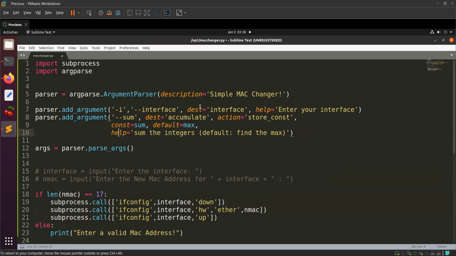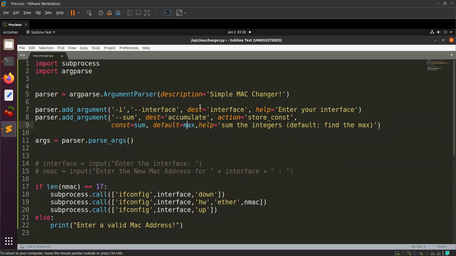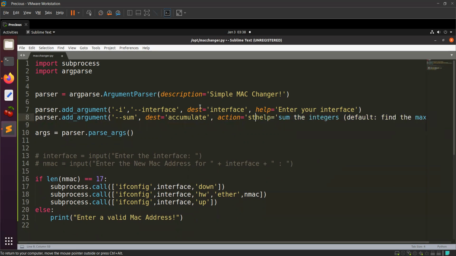For the second argument we do the same thing, clearing out all these, like default equals None. We don't need that. This would be mac_address, maybe.